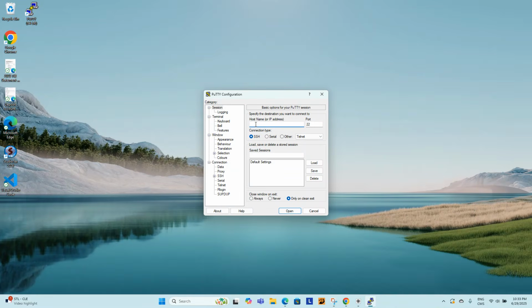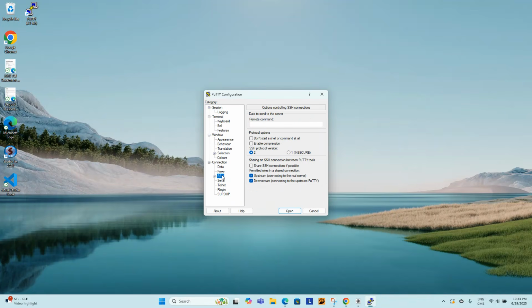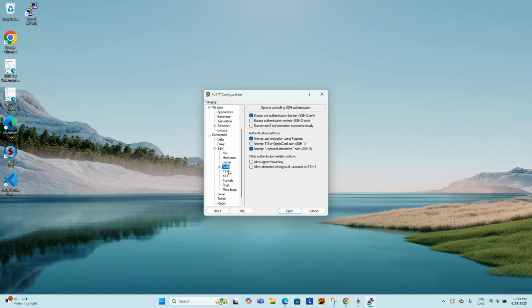Go back to PuTTY, paste the host IP address, and on the left-hand side, click on SSH, expand it, click on Auth, select allow agent forwarding. Right, so this will allow the agent to manage your key.